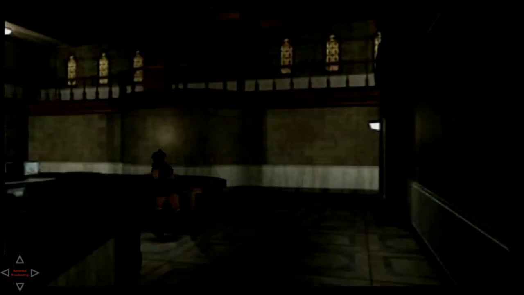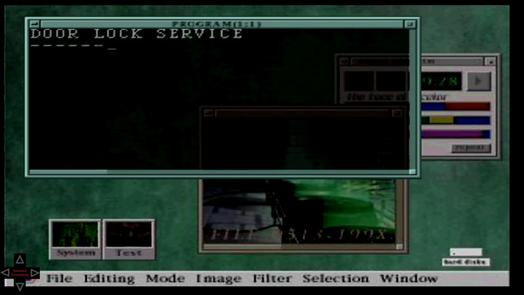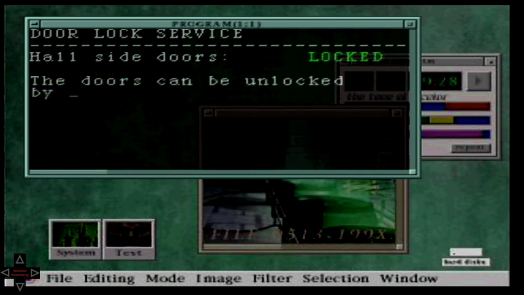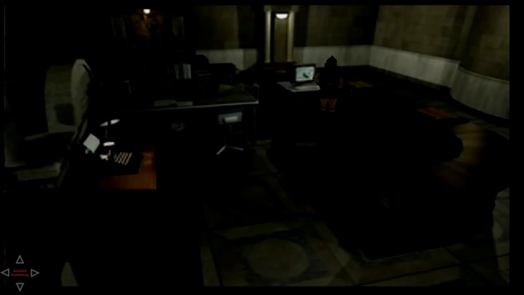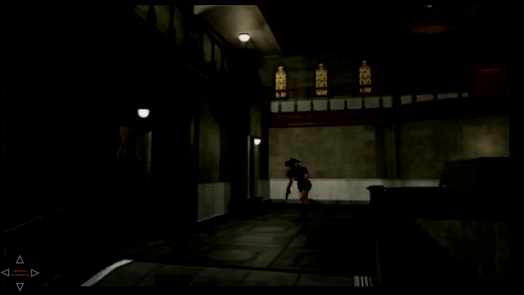Looking around, checking doors, checking computer. Don't know why I even bother. I know that I can't open the doors anyways. That much I do remember. But we'll go to that one door that we can open and get the card key so we can explore the rest of the police station. So, see you then.